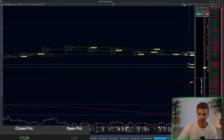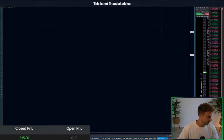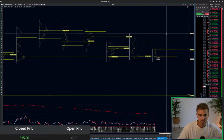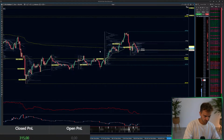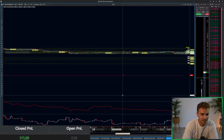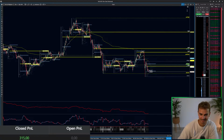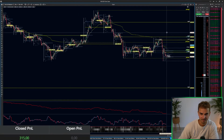So Tau, I do want to go down to take 100 just to see if we have a new MPOC, maybe above price. Nothing above. Let's check local. Because Tau, if I remember correctly, and I know you in the chat will know better than me, I think Tau has to do with AI, isn't it? I think Tau is one of the AI altcoins. Please correct me if I'm wrong, but this is what I remember, because I looked into it at some point, and that is what I remember off the top of my head.